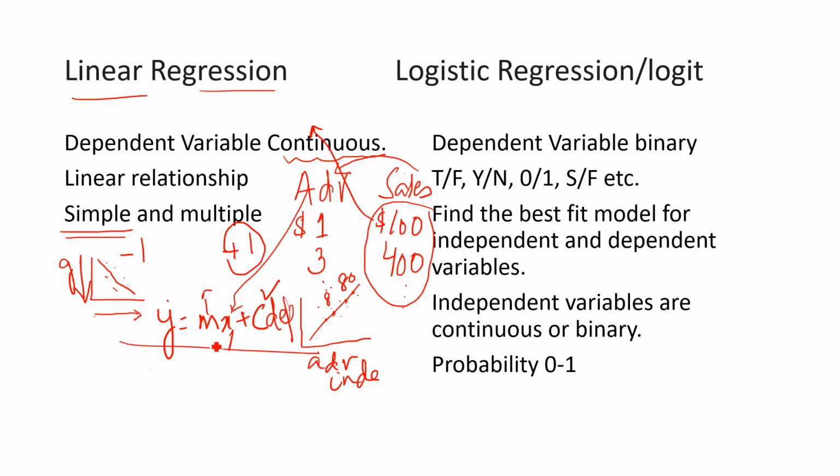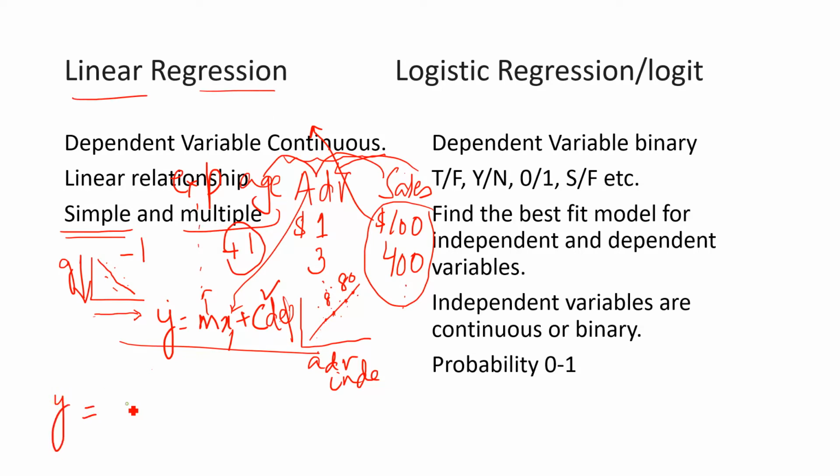We have discussed this equation many times with the help of examples as well. Now take the example of multiple variables. Suppose we have multiple independent variables: sales is the dependent variable, which is continuous in nature, then advertising, and suppose we have age, since sales also depends on age. Sometimes we say experience, right? Sales depends on experience. As the experience increases, the sales increase. So if we have multiple independent variables, then it is called multiple regression.